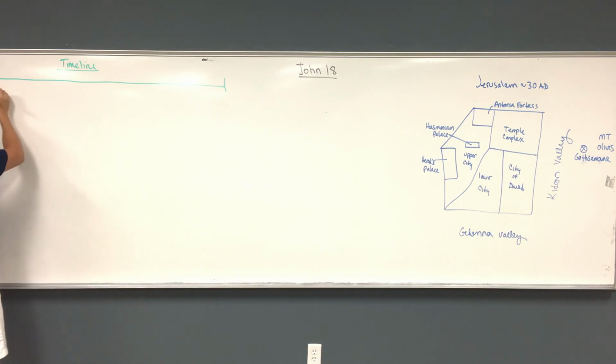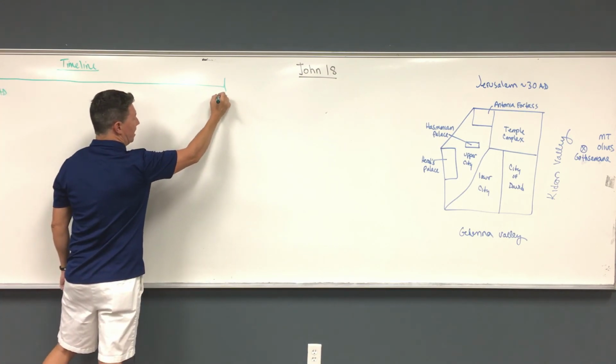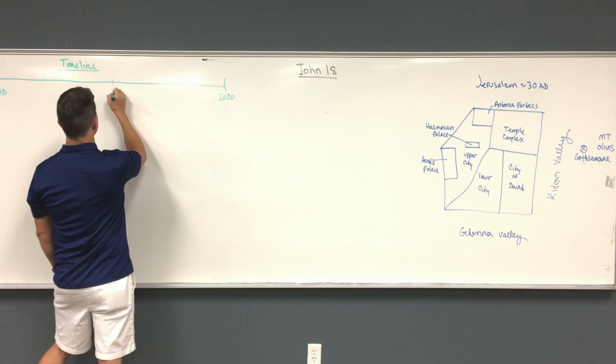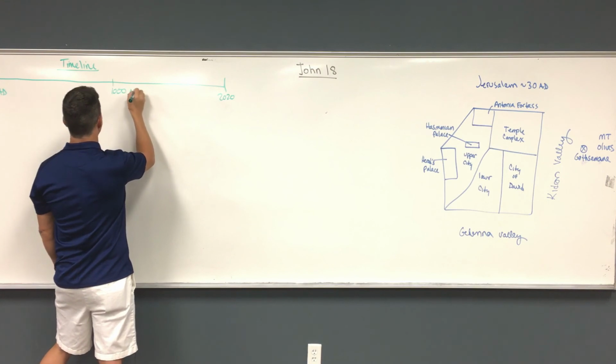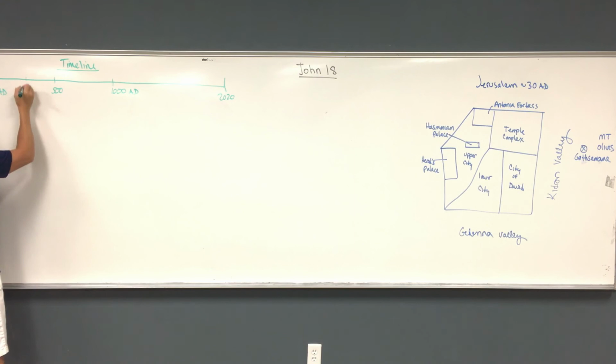So if you talk about 1 AD, there was no zero. And here, all the way to today, is it 2020? Gosh, I feel old. So this is about 1000 AD. This would be about 500. Oh, this is going to be a small one. 250. So if Jesus was born, we think somewhere around 4 BC. But let's just say, for the sake of argument, it was around the year 1.